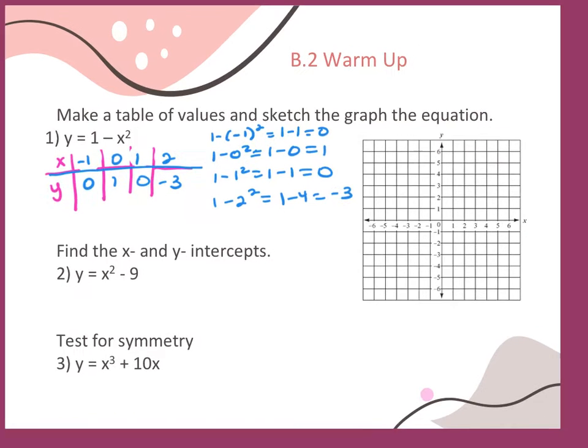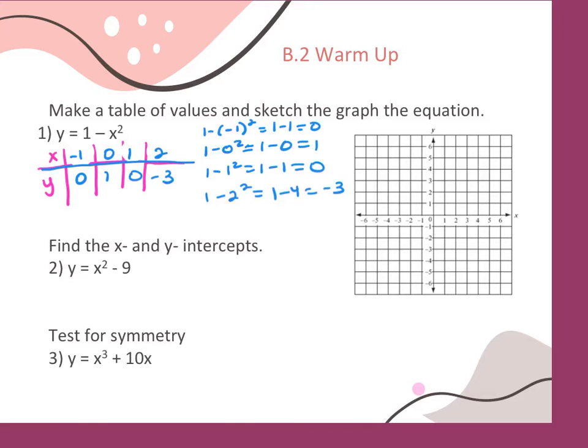Now I'm going to plug in these values, right? On the homeworks, you actually created the points. The format on the quiz will be a little bit different. You don't have to do the actual coordinate points, but you'll see that in a second. So -1, 0, 0, 1, 1, 0, and 2, -3. And that's the only part of the curve you needed. Because it's a warm-up and I didn't give you specifics, something along those lines is good, but it doesn't have to be exact. I will give you the x values to plug in for your quiz so that it's honestly easy for me to grade because I know what it should look like.